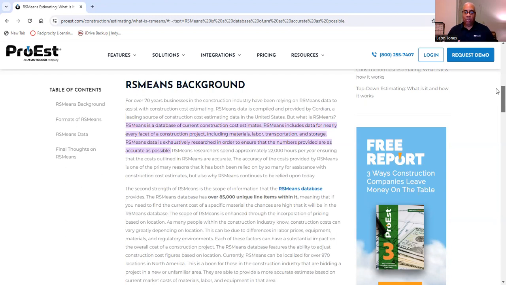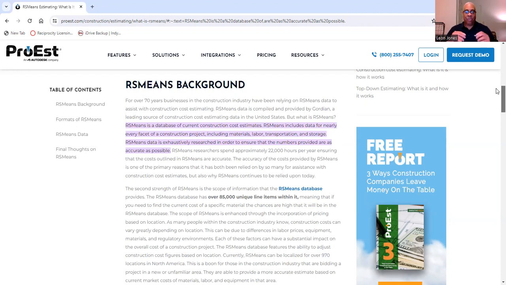But again, what is RSMeans? Well, RSMeans is a database of current construction cost estimates. RSMeans includes data for nearly every facet of a construction project, including materials, labor, transportation, and storage.